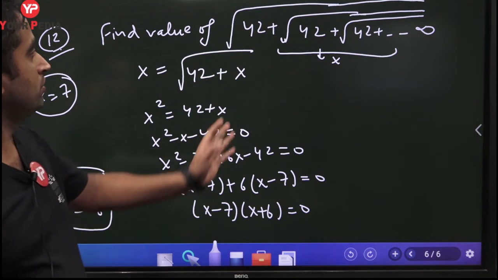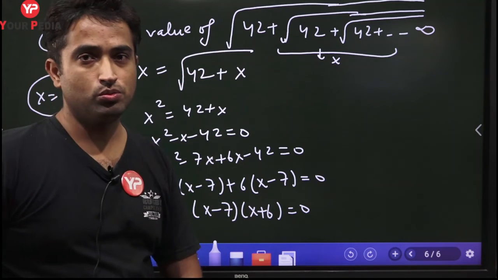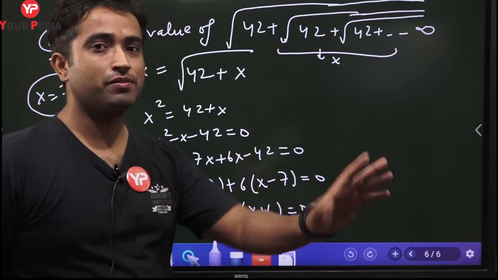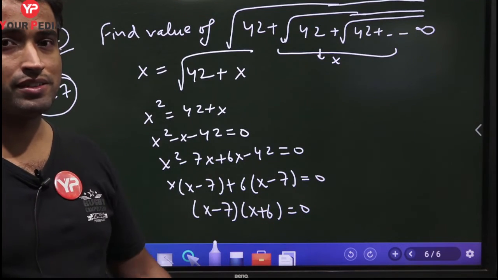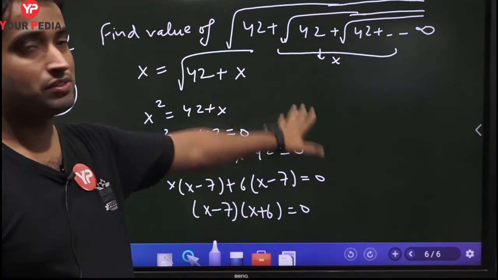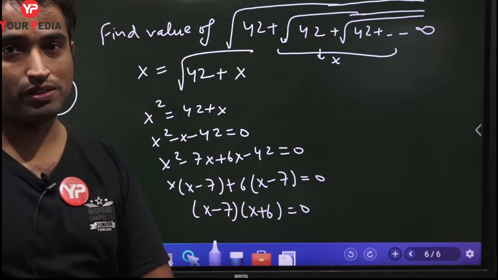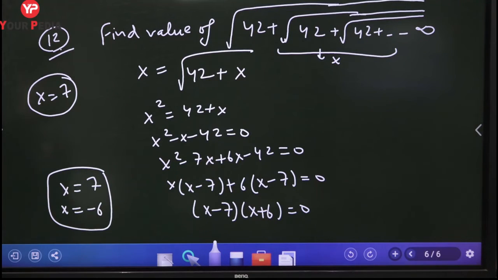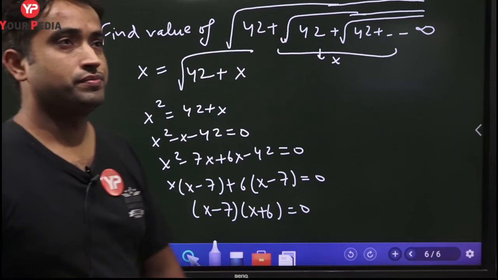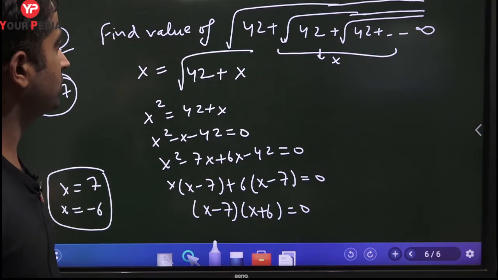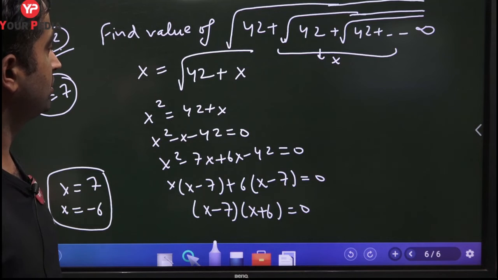Otherwise I could have broken this number into 2, like X into (X minus 1) form, so that is 7 into 6. X is 7 and X minus 1 is 7 minus 1, 6. So my answer would have been 7. Directly you can do it, X into (X minus 1). So I think you must be clear with this question. Often these questions appear in the exams.